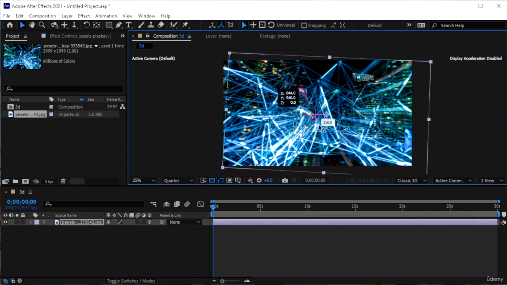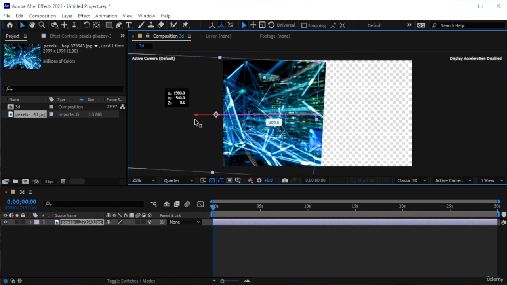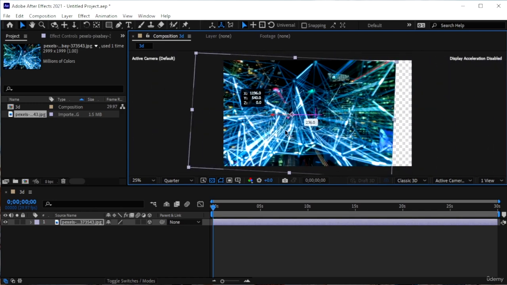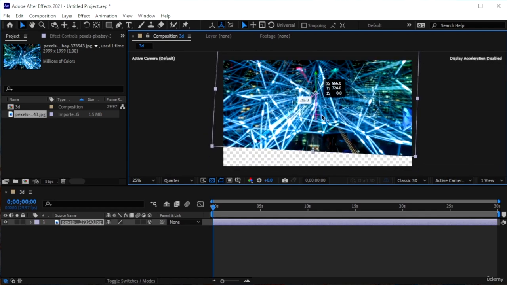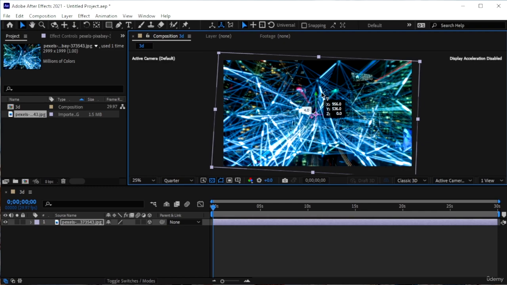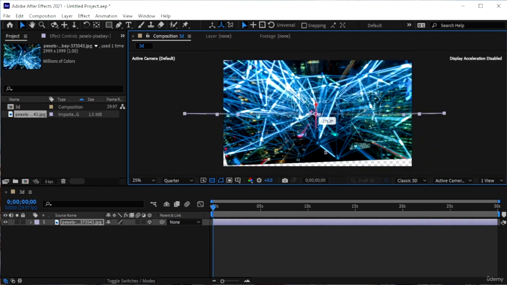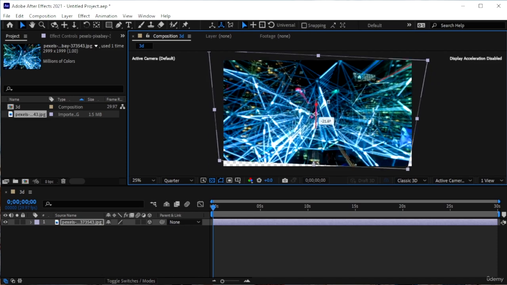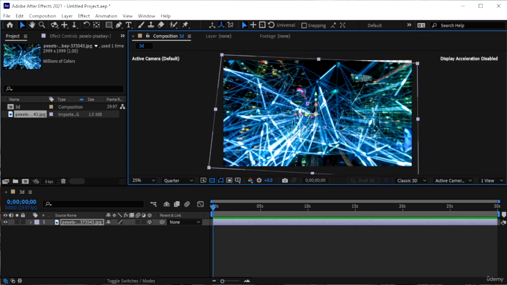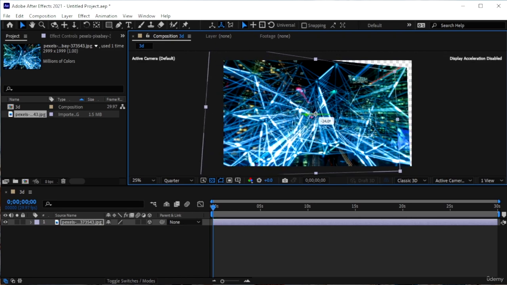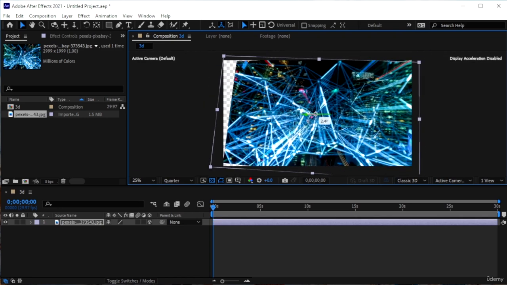We have the X, moving it along the X axis. Bring it back. We have the Y axis, up and down. And then we also have rotating along the X axis. The first one was the Z axis, this guy. Then we also have the same thing for the Y axis.